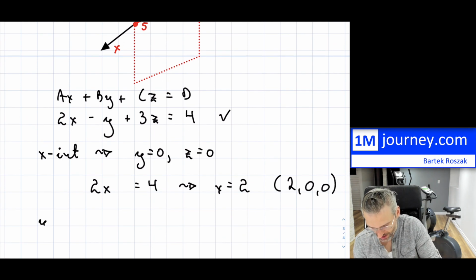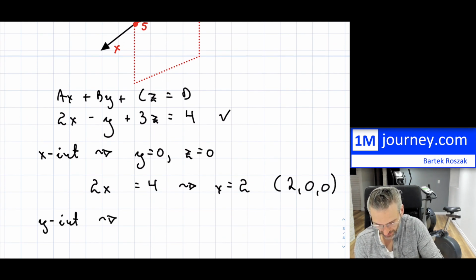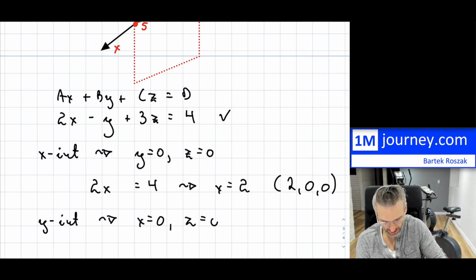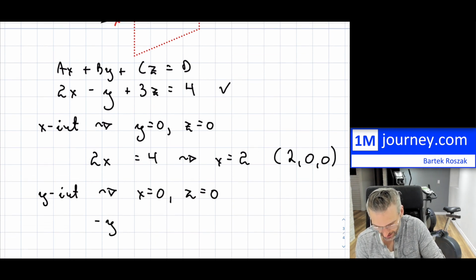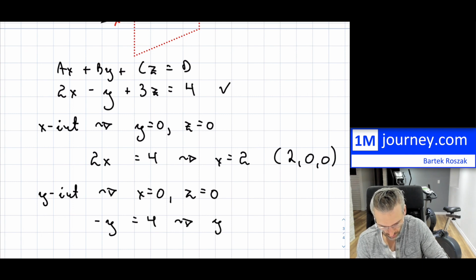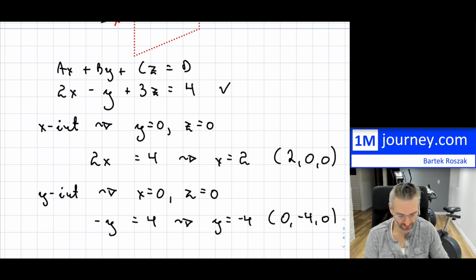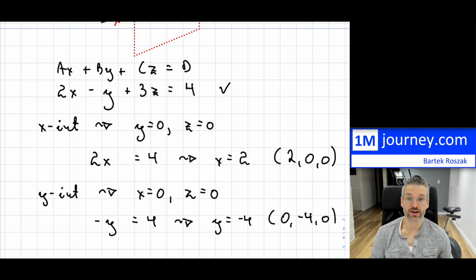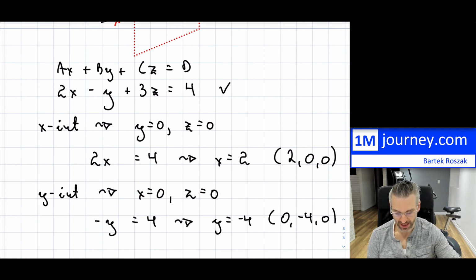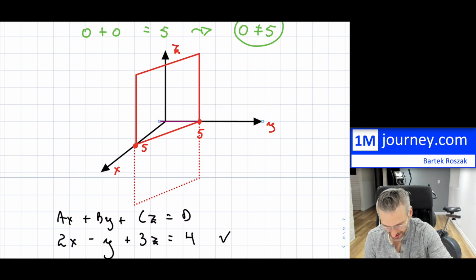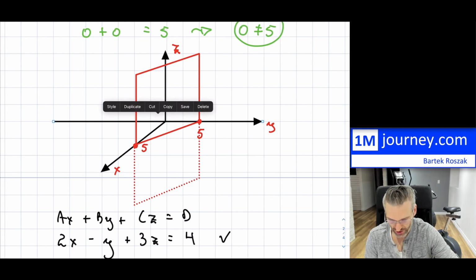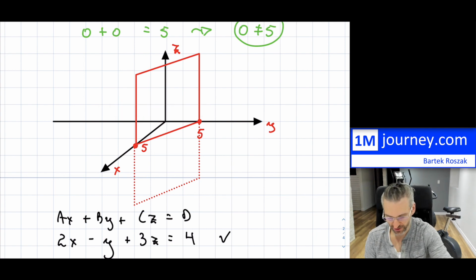Now for your y-intercept, if you wanted to find this one, then you would set x equal to 0 and z equal to 0. If you set that through, you're going to get negative y is equal to 4, which is going to give you that y is equal to negative 4, or that your intercept is 0, negative 4, 0. So now you have another point. Now notice this one is on the negative side. So within here, I would actually have to extend this further in the negative direction there, if I was plotting this out. So let me do that.